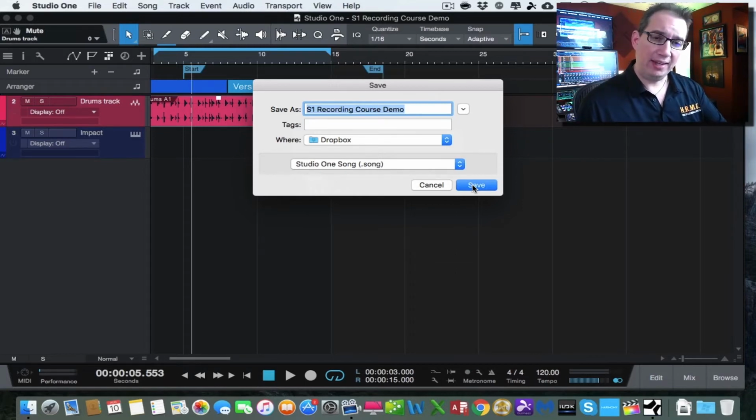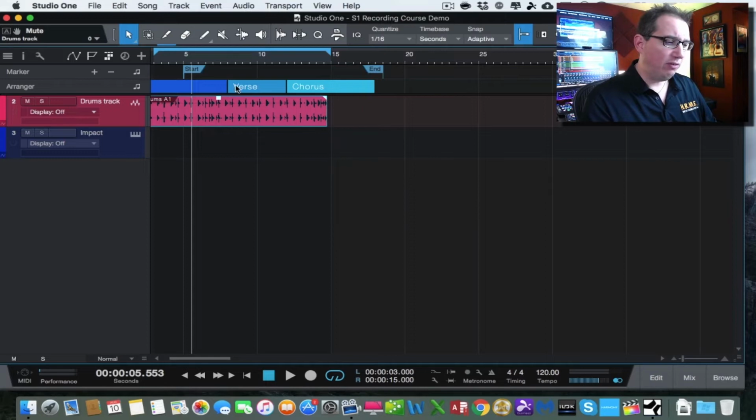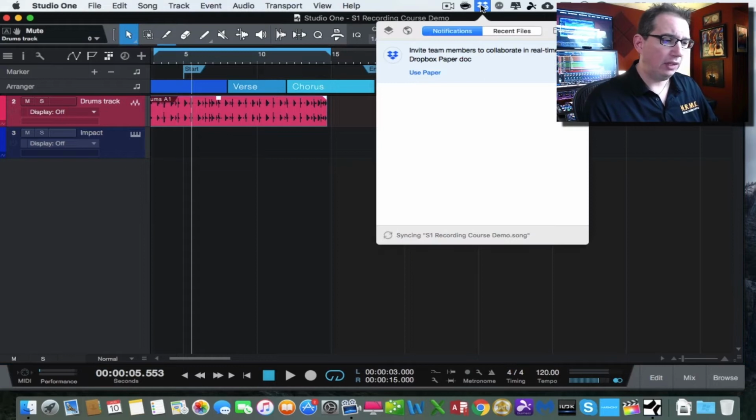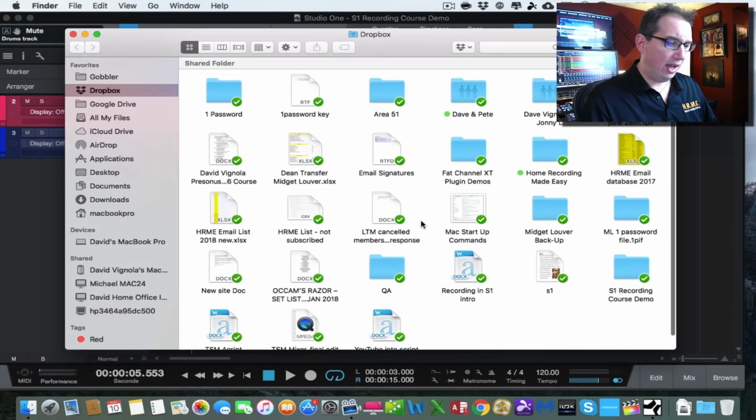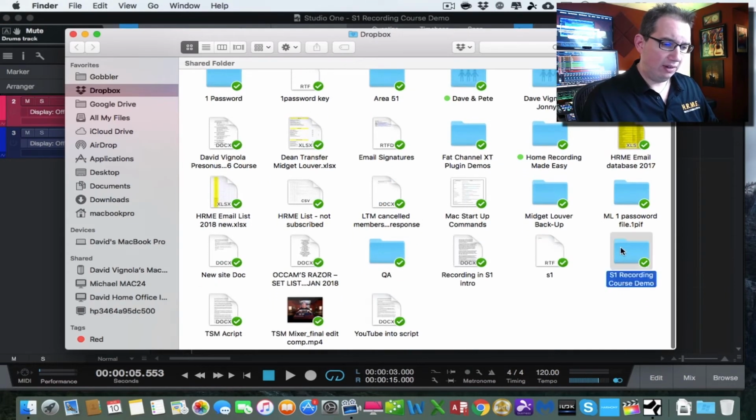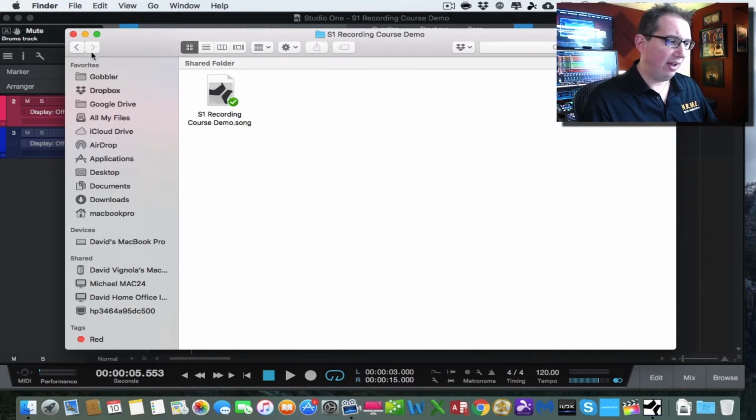You can open it up in its current location and use this Save to a New Folder, and it'll make an absolute duplicate. So if I go ahead and say Save to New Folder here, it did it very, very quickly, but if you had a bunch of tracks, you would see the progress bar. Now if I go to my Dropbox folder here, and let's pretend again that that was my external drive, right? And I open this up, you will see right down here, I'm going to move it over here, Studio One Recording Course Demo. And if I open it, it's going to have my song file there, okay? And if it had any other appropriate folders, it would bring them along with it. We don't have anything in our session, or else you would see the audio file, you would see everything there.